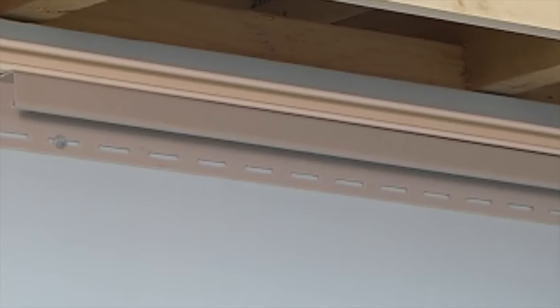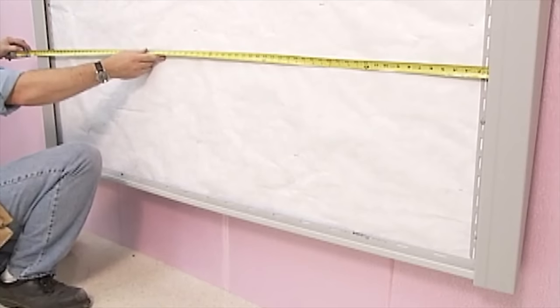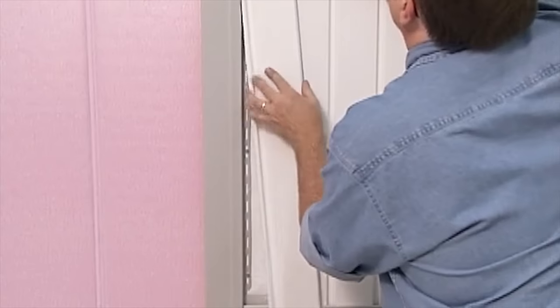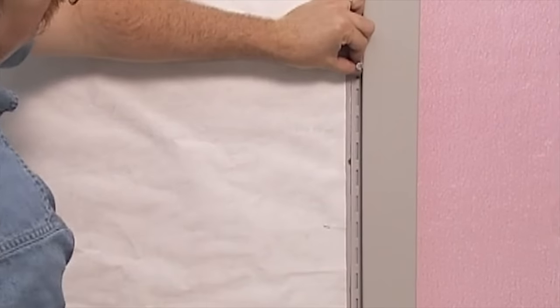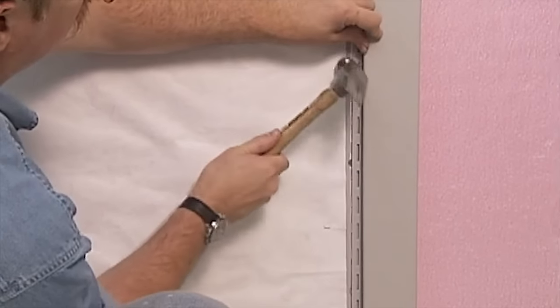To determine the number of panels needed for the wall, divide the width of the wall by the width of the vertical panel to be used. If either end requires only a partial panel, split the measurement equally on both sides to create a balanced appearance. Install utility trim into one of the corner posts to receive the partial panel. Shimming might be necessary to maintain the face of the panel.